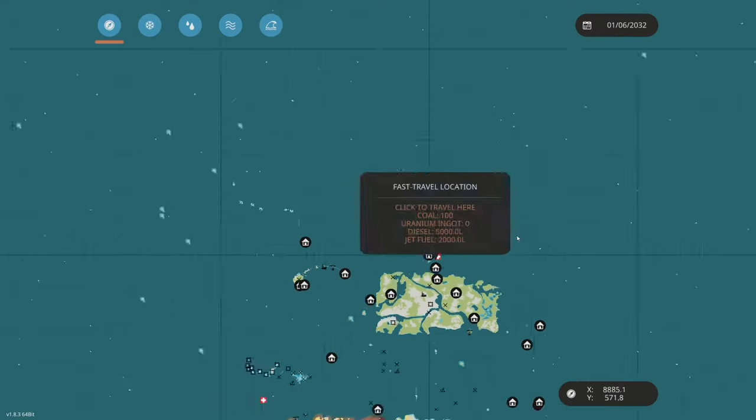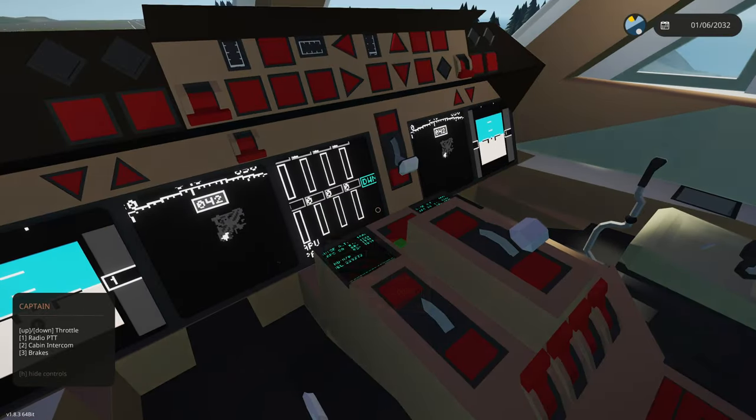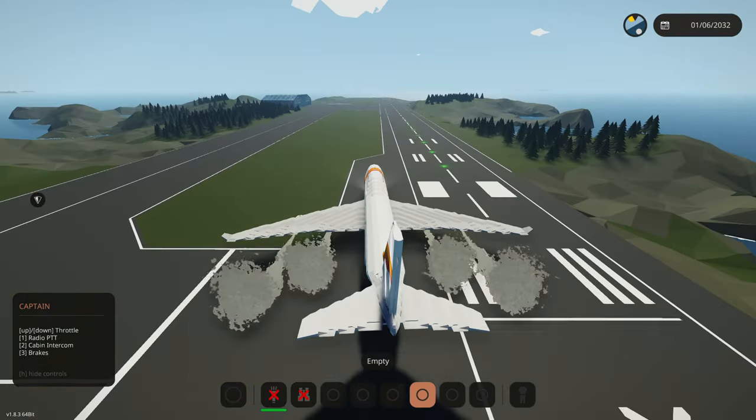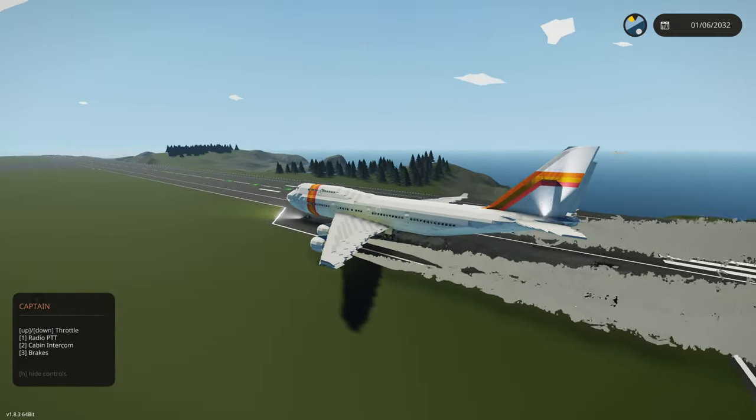That is so far away. This is going to take ages to go over there. How far is that? 33 kilometers. Okay. Well, we definitely need to get this party started. So full throttle. Here we go. Ultimate overdrive, 180 throttle on takeoff. Will we be able to take off? It is pretty simple, so let's see if I can manage to do it.